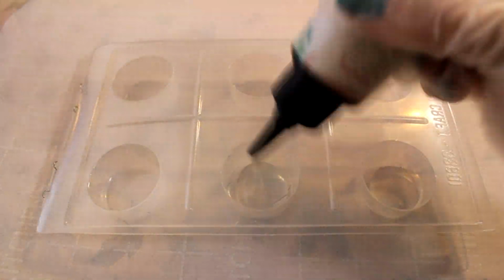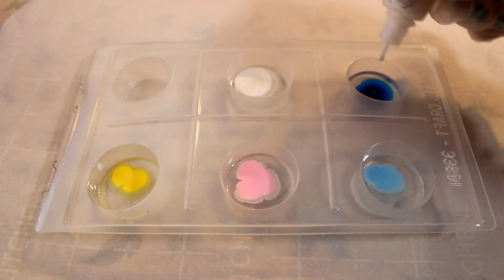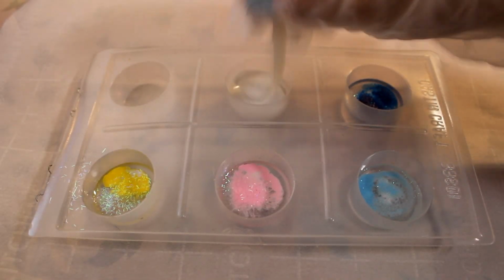So now that that's been decided, I started mixing up the UV resin that came in this month's box with various dyes and adding in some glitter from past boxes.